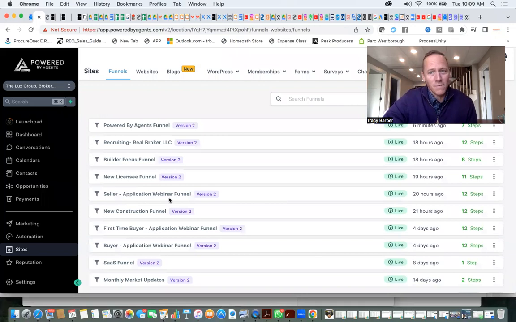I've got a recruiting funnel. If you're in a system like Rio and revenue share is important to you, you can just use mine, use the asset I built, reshoot your videos, and launch your funnel for recruiting. I've got a builder focus funnel because I'm focused on getting builders to list with me because of my experience in construction and using a system like this to help builders sell their projects better by being able to market projects before they hit MLS. It's a key strategy that's going to win me listings in 2023.